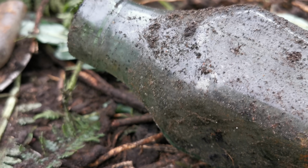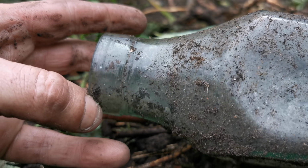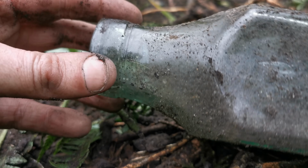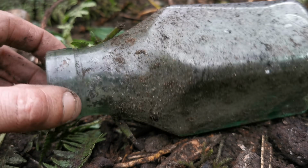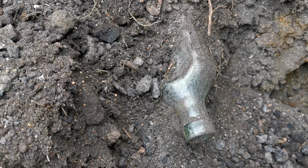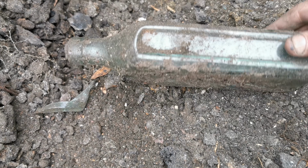Ooh, big old roll-up jar. Yeah, just a jar in it. I'm getting mixed up. Always nice, these are. Is it or what? Oh no, it's not. I don't think it is actually. I think that's got a line up the neck. Yeah, it has. It looked like it was an applied lip one from that bit there. But yeah, big old jar anyway. So there you go, see it. I think it's going to be a plain one, but we'll see. Yeah, just a big plain. I think they're like a cod liver oil, these things.